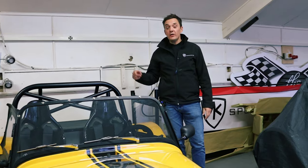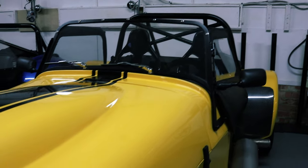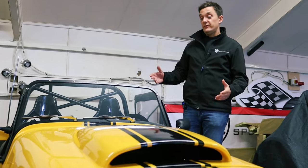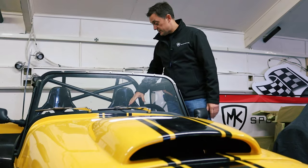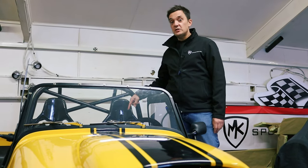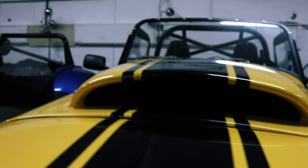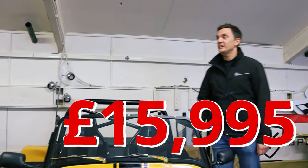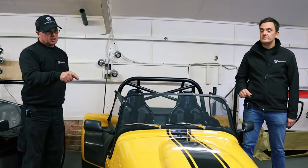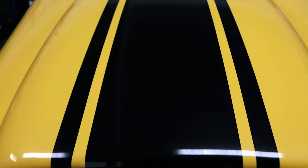Next up, one of the last ones we've got is an Indy RX5. This is a left-hand drive model, road registered in the UK — it's a 2021 model. It's got the full GT pack, standard seats, and three-inch harnesses. It's a 1.8 MX5 with a limited slip differential, and this could be yours at £15,995. You can also upgrade this to a turbocharged engine — knock on our door, have a discussion, and we'll bolt on a turbo kit as well.